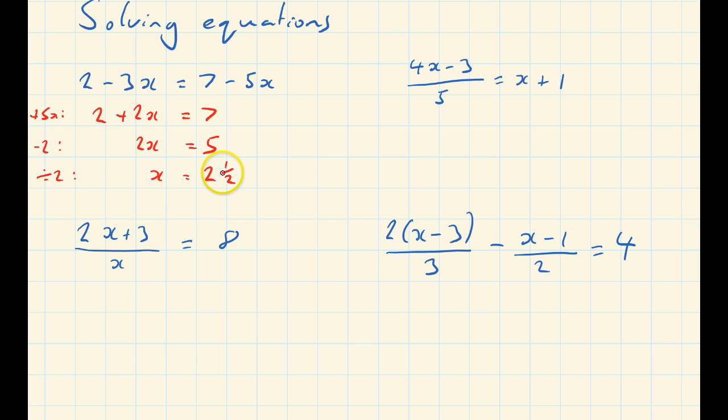And I come down the page here. Don't like the fraction, so I'm going to get rid of the fraction. I'm going to get rid of the bottom bit here, and I do the opposite of that. If I times both sides by x, it will vaporise that bottom bit and leave me with 2x plus 3 equals 8x's. Now I'm going to see which one's got most x's. I've got most x's on the right, so I'm going to take away the 2x's from the left, and that'll leave me 3 equals 6x's.